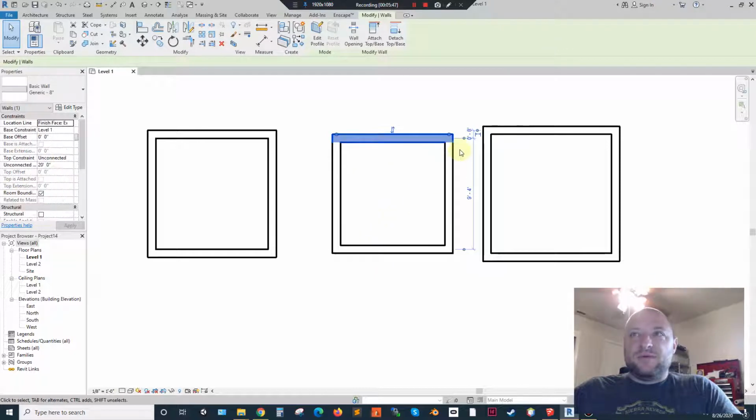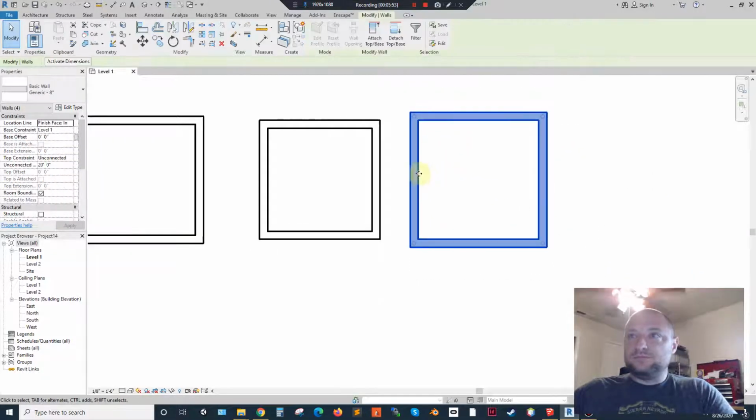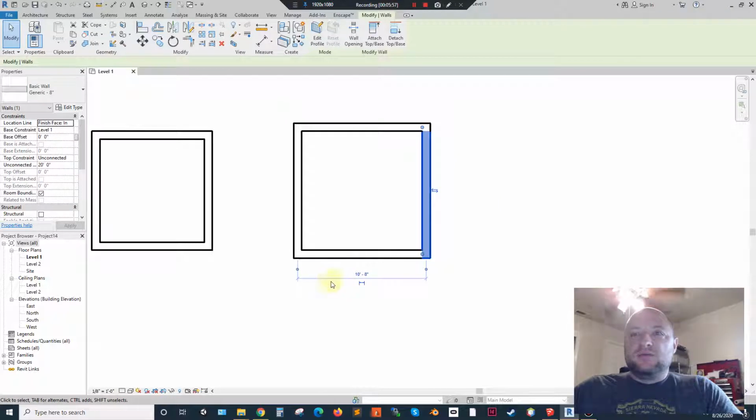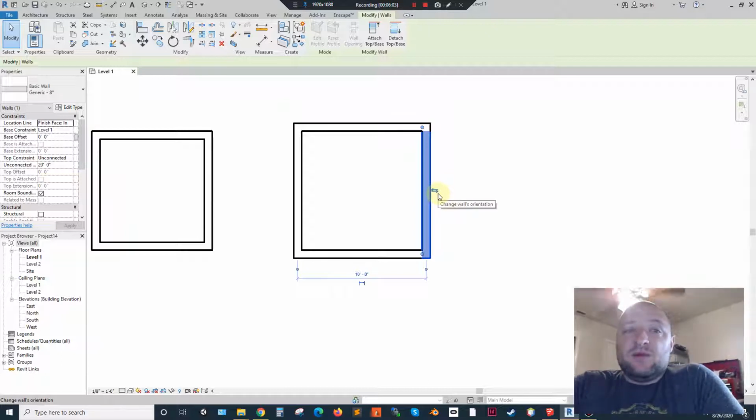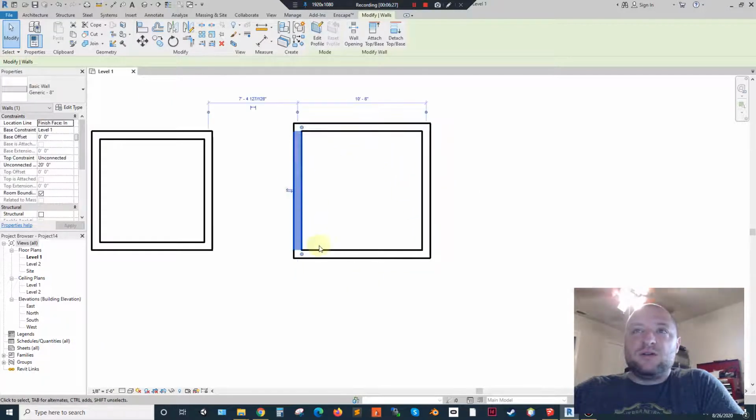Now, when I click on a wall in Revit, you can see that it opens up this set of measurements over on the side. Let me just move this over here. So right here we can see we've got a couple different measurements, and then we've got these arrows. One of the things you always need to remember in Revit is that the arrows are going to be on the outside of whatever it is that you're working with. That applies more specifically to walls and windows and not necessarily doors. So anytime you're working with the exterior face, you want to make sure that the exterior face of your project is actually on the outside, which is a mistake that I catch a lot of students at. When you are starting to turn your project in, just click through your exterior walls and make sure that those arrows are in the right spot. If they're not, you can hit spacebar and it will toggle it.